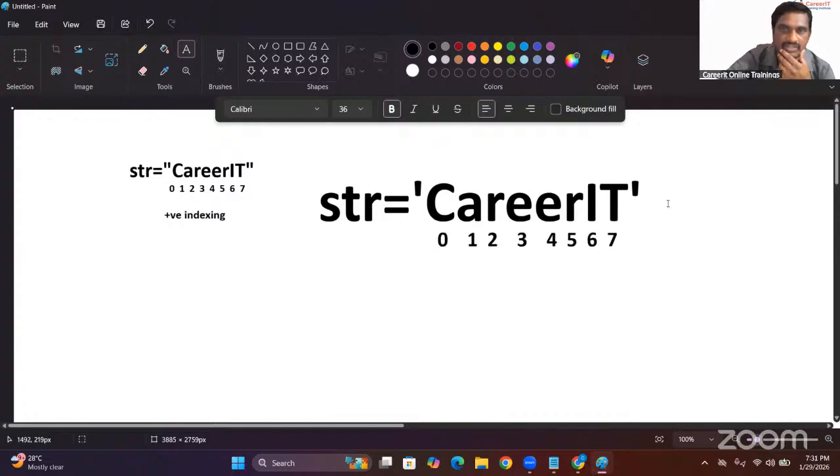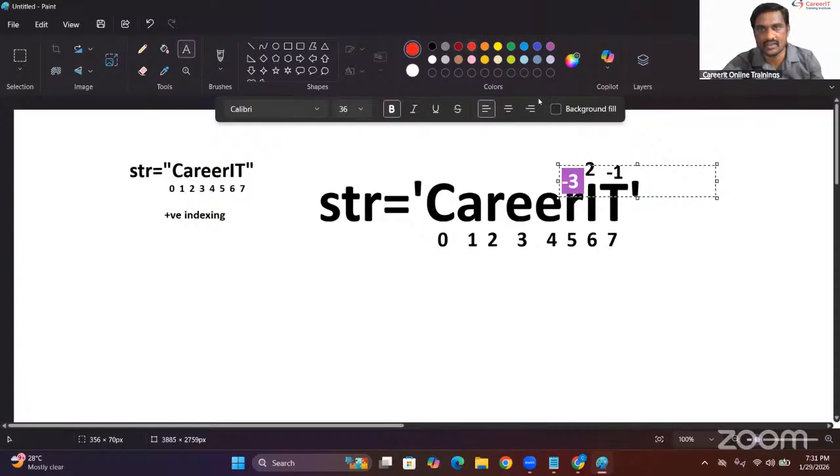This is positive indexing, sir. Then coming to negative indexing, it starts with minus 1. T position is minus 1, I position is minus 2, and R position is minus 3.